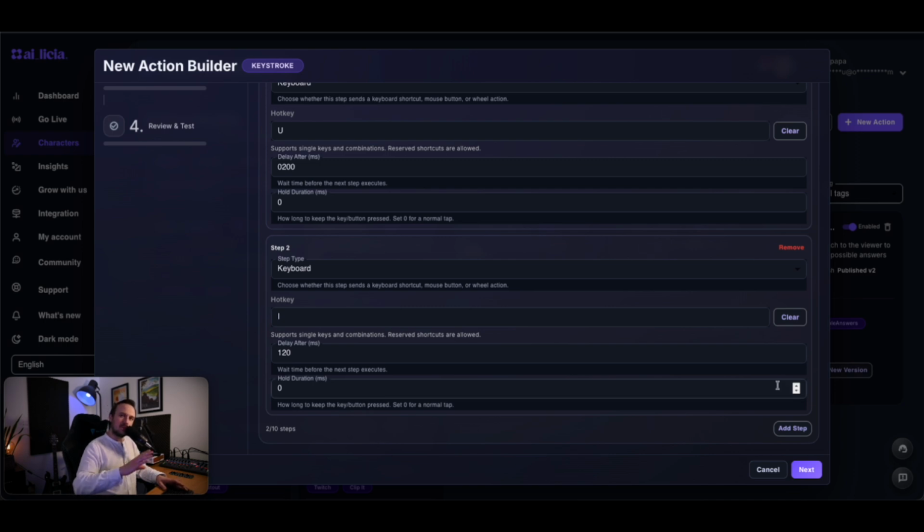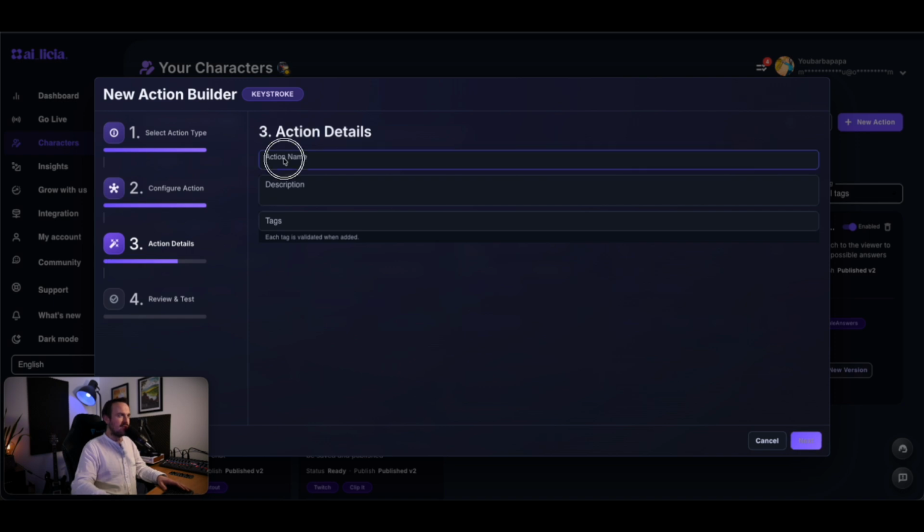Some games will make a difference between long press or short press, and so this is also what you can control here in milliseconds. Usually it's going to work with 500, but it's up to you, and you will need to do some testing with your specific games to see how it works. By having those two, we can just call this one flight ready.